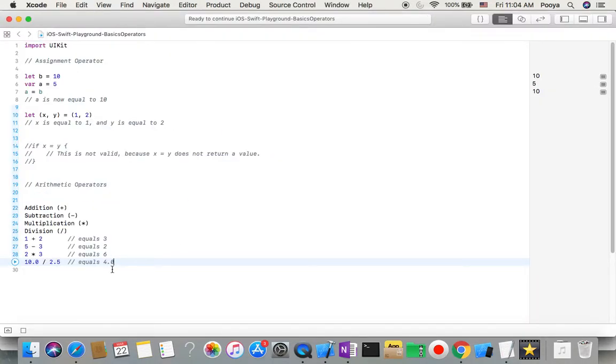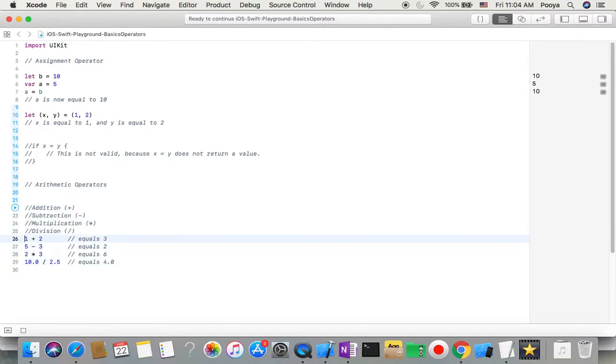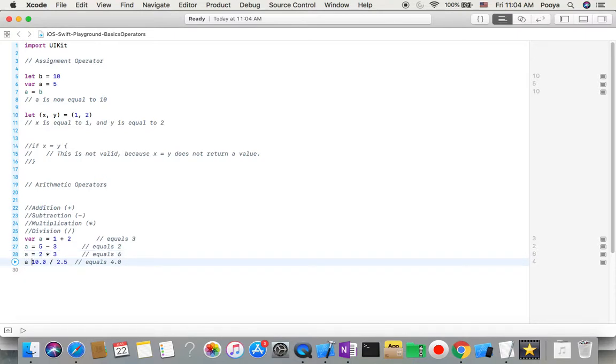And of course these should be commented out, and for these ones it didn't even give you any error, but we can say, for example, let a equal this. Actually, let me make this var, which is a variable, then I can change it. So I say a equal this, a equal this, a equal this. So you will see a is going to change.